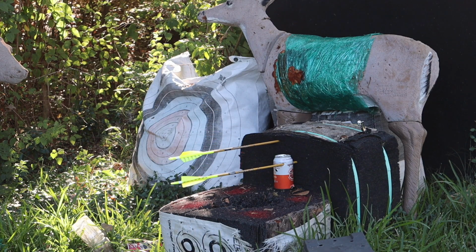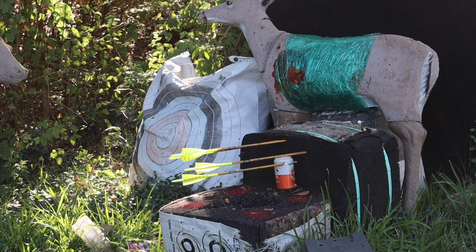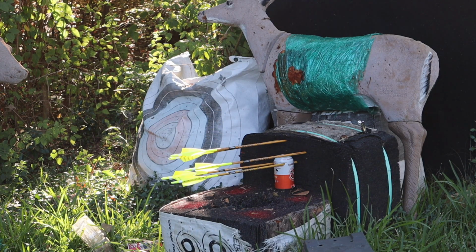Ooh, right in the can. See if we can do that again. Ooh, right next to it. One of the reasons why I wanted an ILF bow was so that I could have the opportunity to change weights.